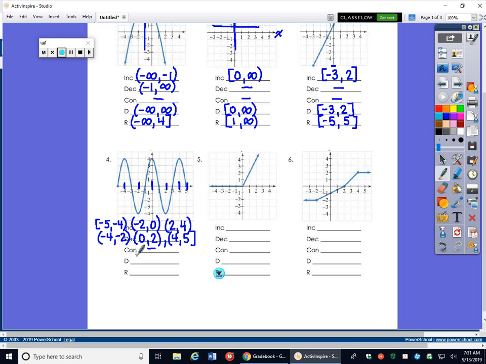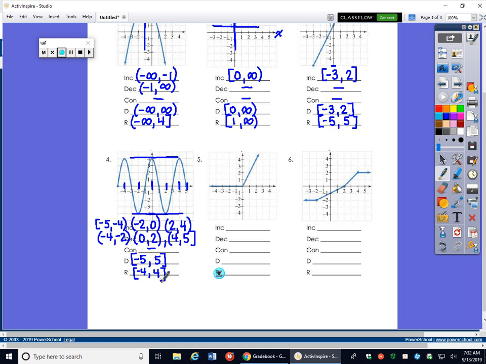The domain is going to be brackets because those are end points. -5 all the way to +5 with a bracket. And range is going to be from -4, again with a bracket. And this, you don't use change of direction on range. On range, it's just the bottom of the graph to the top of the graph, has nothing to do with changes of direction. These are actual dots on the graph, so the graph exists at -4, so that's why you use a bracket. And then it exists at +4, so you're going to use a bracket up there.